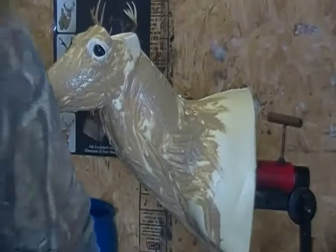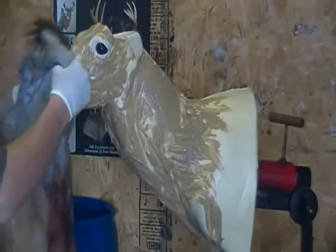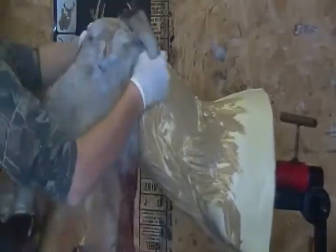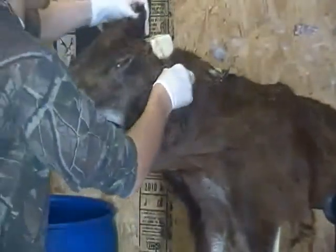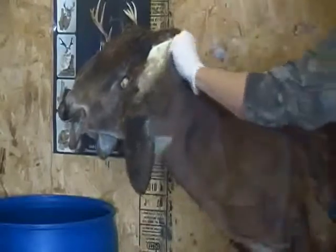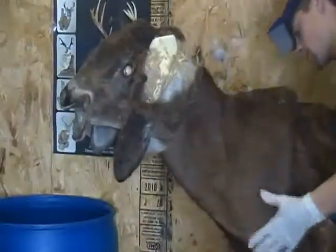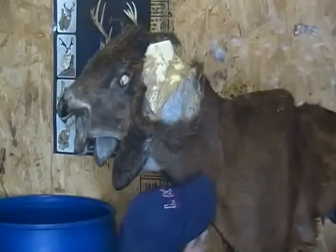Alrighty, we're going to put the hide on now. Do a lot of working on this part here. This is sometimes can be the toughest part. What you want to do is you want to get that back as far as you can in here. Make sure you get it lined up straight.